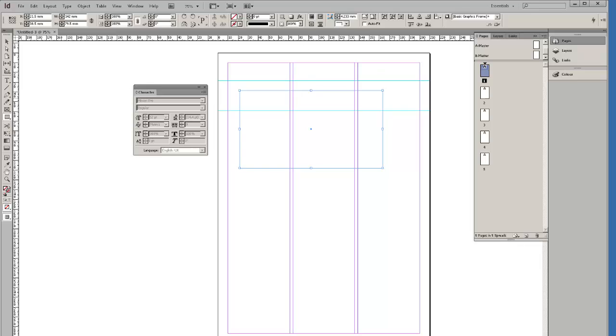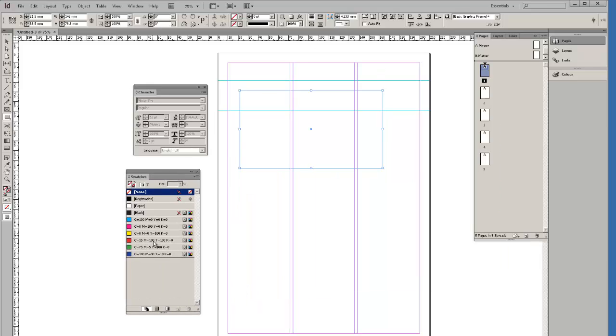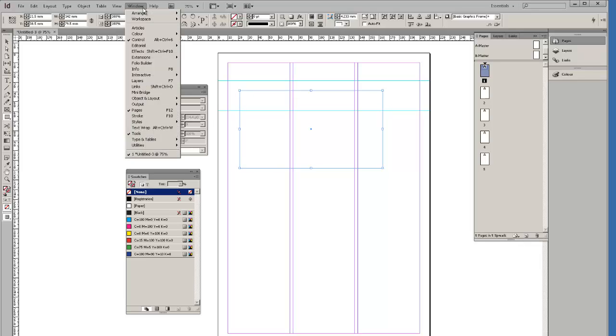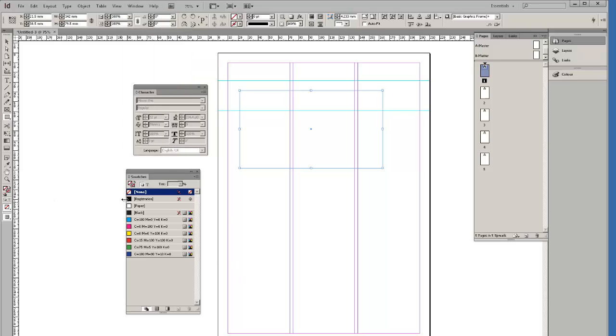If we just get our swatches, here you go, you can see the little swatch palette. If you haven't got this and you want it, go to Window, and it's under colour and then swatches. So essentially, if we want to give this box here a stroke, a line that goes all the way around, we can give it, I don't know, a magenta stroke. As you can see, the little things turn into magenta, and because it's so thin you can't see it, but if I just deselect that, you can see that is actually a magenta.